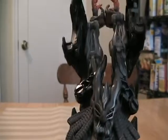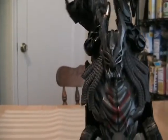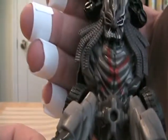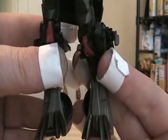Okay, so there you can kind of see his face sculpt, which I think is interesting. It's kind of mega choochie a little bit. And then he's got this red X on his chest that is really kind of wacky. It's not symmetrical. It's kind of weird. And then, of course, he's got some red accents. Then he's got these duck feet things going on here.